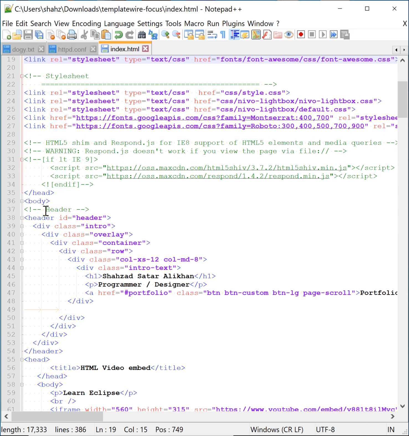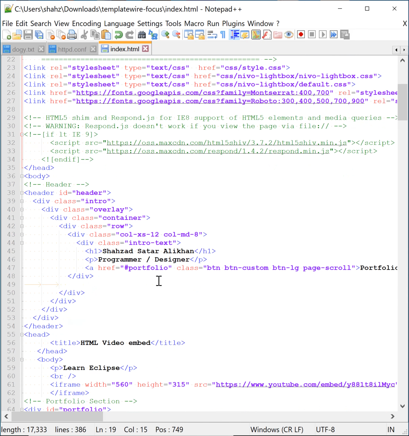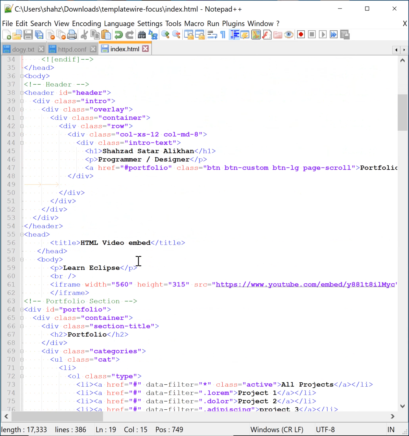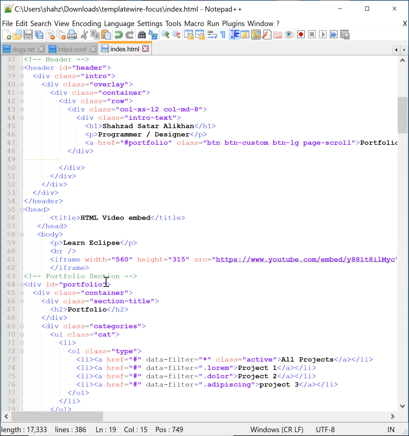All right, this is the header section. This is where it displays my name and then programming and designer, and it'll display the portfolio. And then all in the portfolio section, I have all my portfolio data.